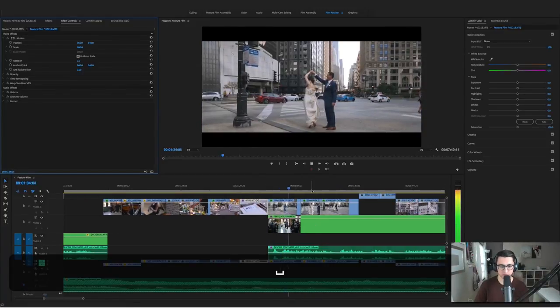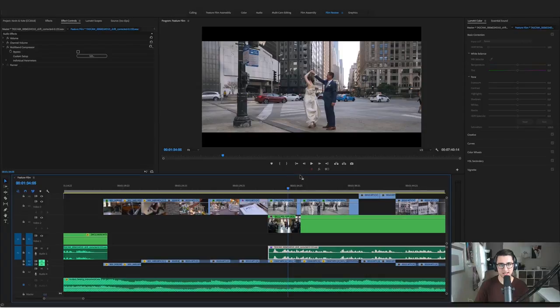As far as how the day went: they got ready in the hotel, we did the first look, and then we got on a trolley with all the bridesmaids, groomsmen, bride and groom and went to a couple of different spots. We had a ton of time for portraits. We hit a spot right downtown by the river in front of Trump Tower, then went down to the pier for those walking shots, then went to Cafe Brauer for the ceremony and reception. We spent about two hours driving around getting shots, which was a real luxury.